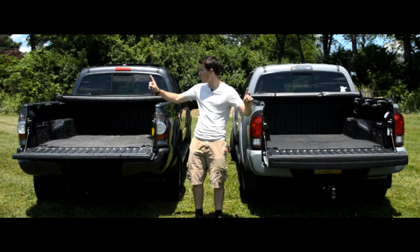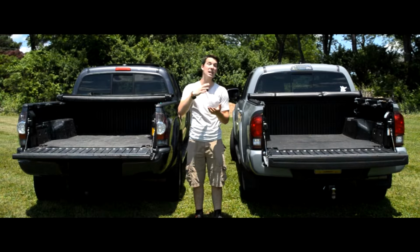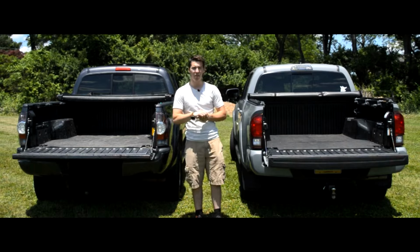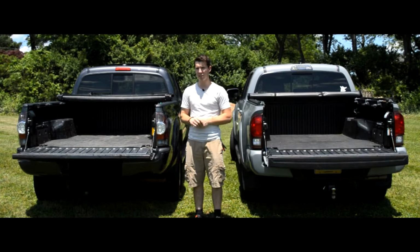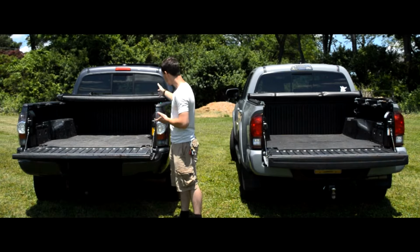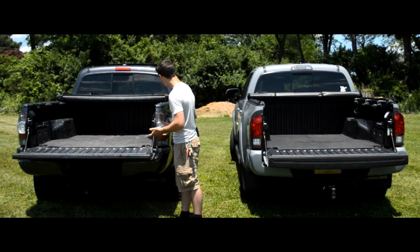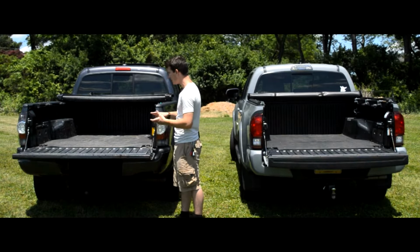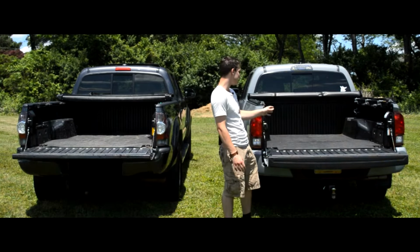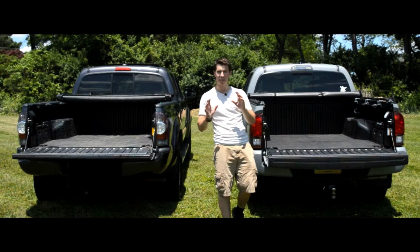They both use the composite bed liner, which I think is great. Basically, instead of it being a liner, it's actually a composite bed. So my mistake, it's the whole bed, so you're not running the risk of rusting in these Tacomas. These really hold up, and as you can see, this Tacoma is really beat up, definitely used in the back here, and the bed liner's still holding up. It's scratched, but I don't see many places where it's dented or dinged in. And my Tacoma, as you guys know, I use for landscaping, and it's already kind of getting scratched and dinged up. But I've had no dents or anything in it. It's held up really well over the first year that I've owned this.